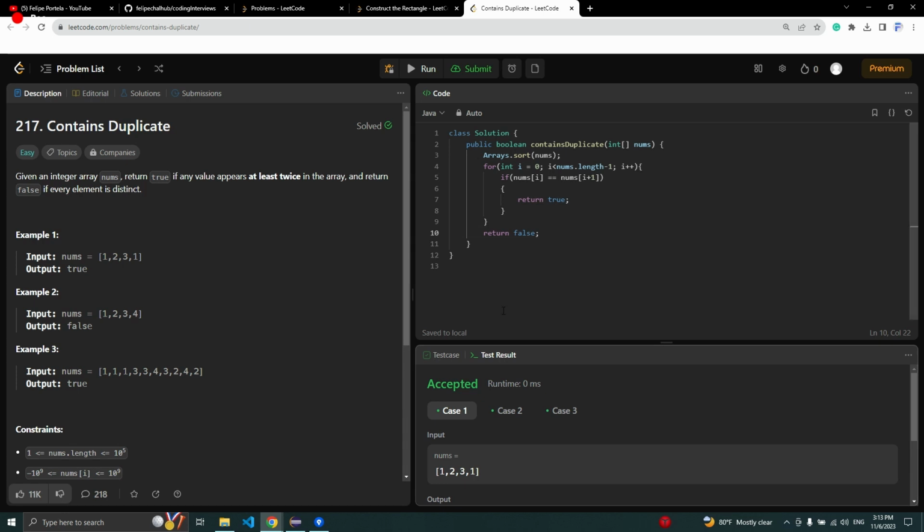It's easier, it's faster. There is a caveat, which is maybe they tell you you can't use Arrays.sort, in which case you have to do it the other way that I showed you. But if you can use Arrays.sort, it's easier for everyone. It's probably faster, right? Runtime 0 milliseconds. It's way faster to sort it and just check the next index. And if the next index is equal to the index that you're at, that means that it's duplicated.